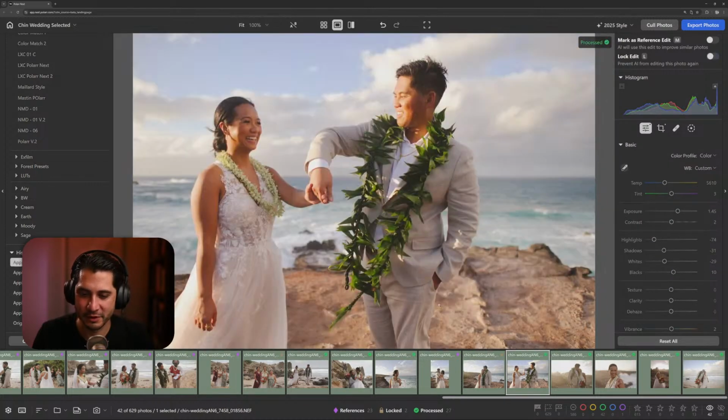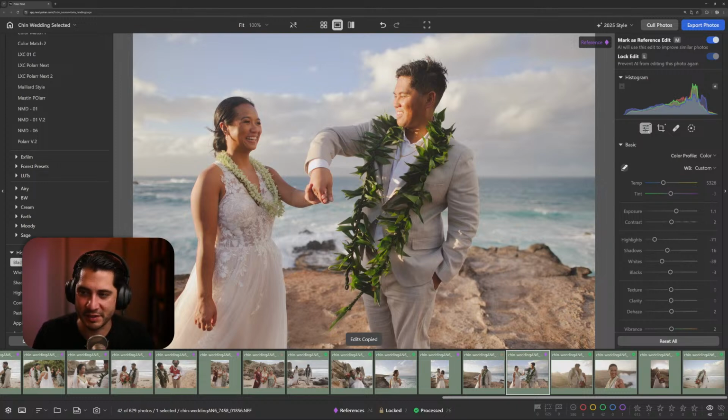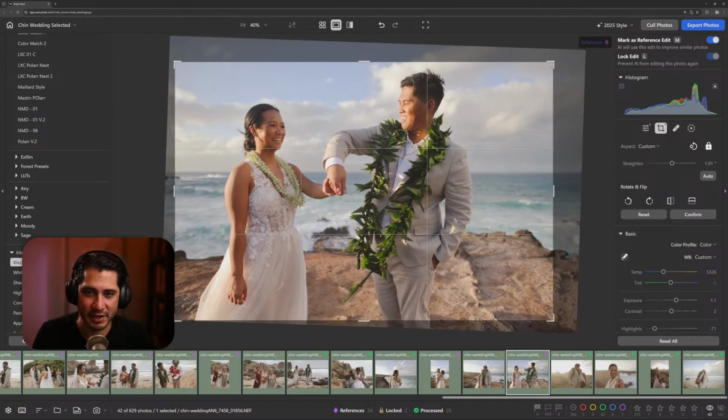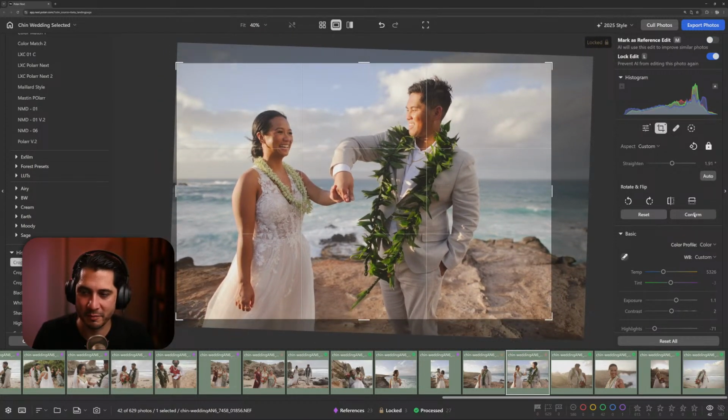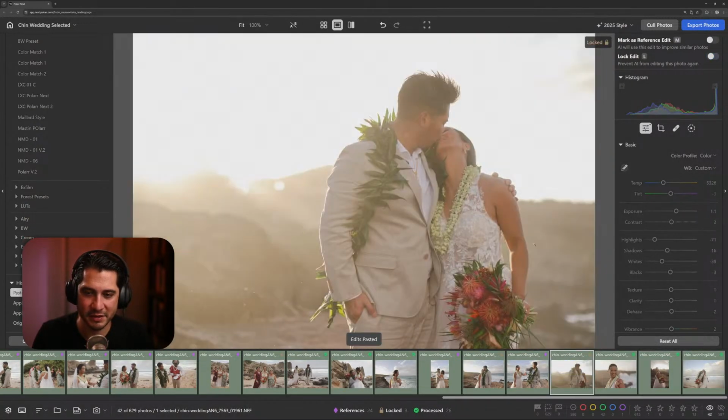That was weird. Well, there you go, chat. Another good example. Polarr Next, we are in open beta, so you may encounter bugs here and there. My best advice is just don't give up. Sometimes that crop bug might come up. Just go to another image, come back to it, and then it seems to be working fine.